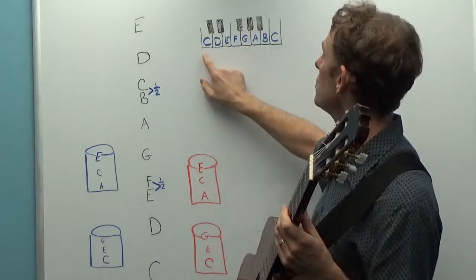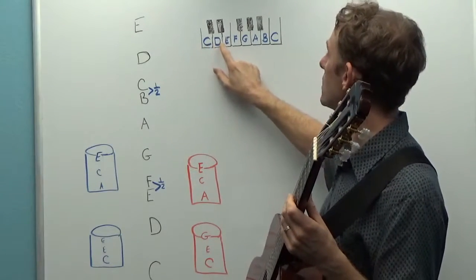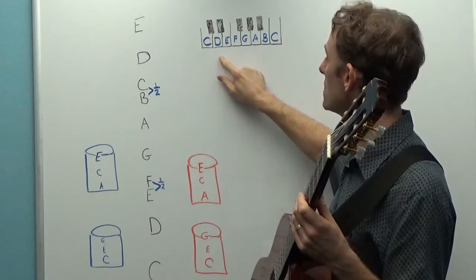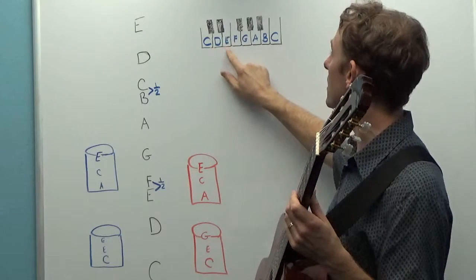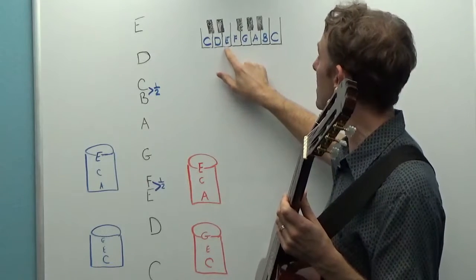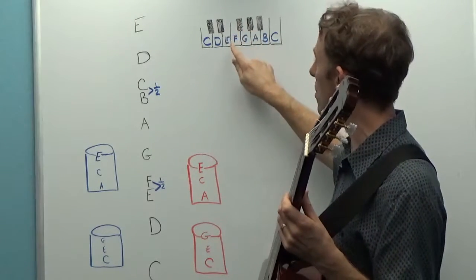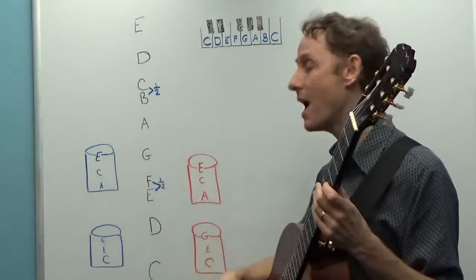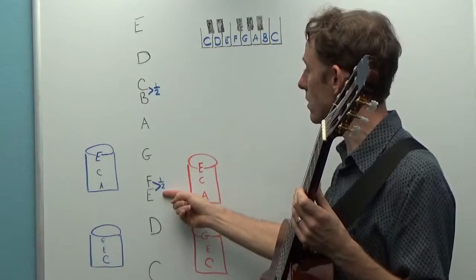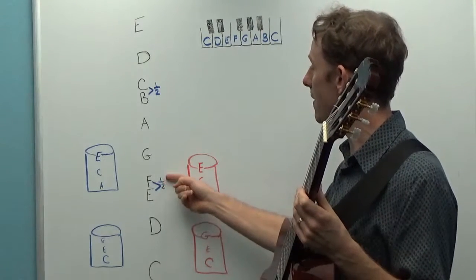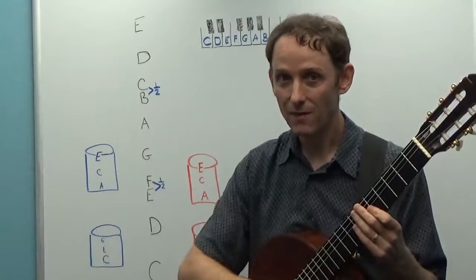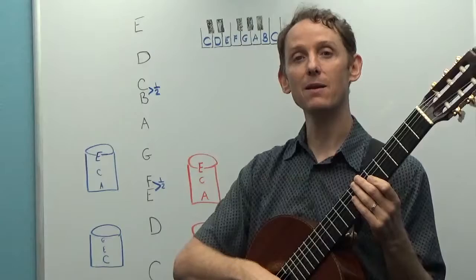And understanding the distance between C, D, E, F, G, A, B, C is something that's really obvious for those of you who play piano, because you know that the keys that are separated by a black key, a sharp note, must be a whole step apart. C, D, E, F, G, A, B, C. And the keys that have no black key in between, no sharp or flat in between, must be a half step. So you know that the only two half steps in the natural notes are between E and F and B and C. That's going to be essential if you're going to understand how to make major and minor.